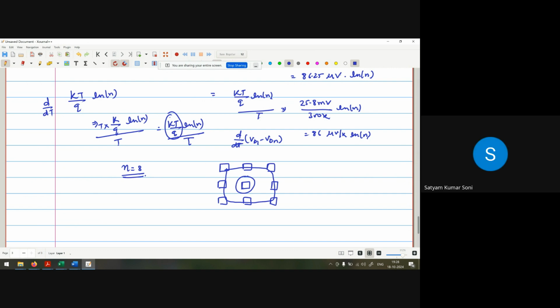Yes, sir. Any other doubts? Sir, could you explain the Schmitt trigger also? Schmitt trigger, okay. So basically, what is the Schmitt trigger and why do we use it? Any idea if you saw the lectures?